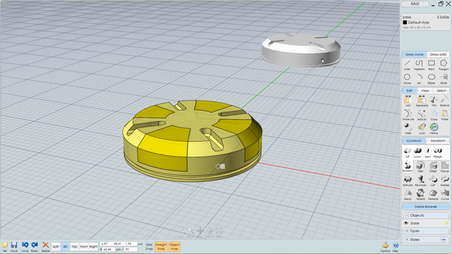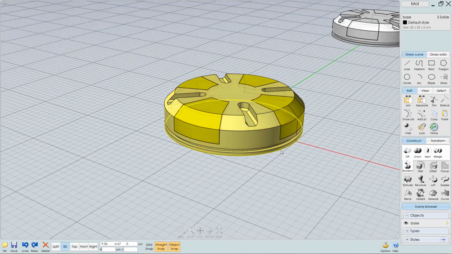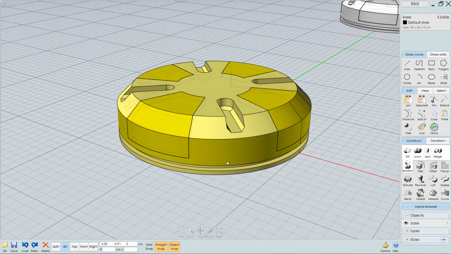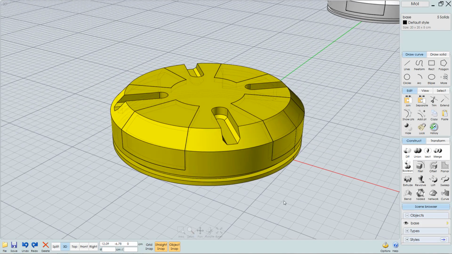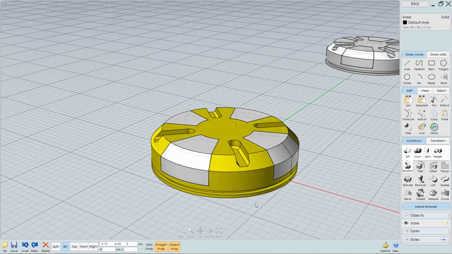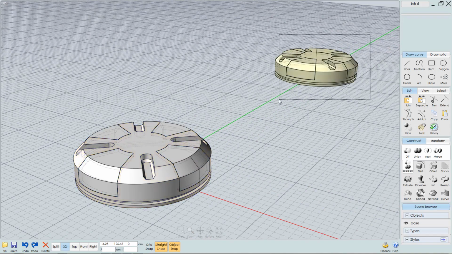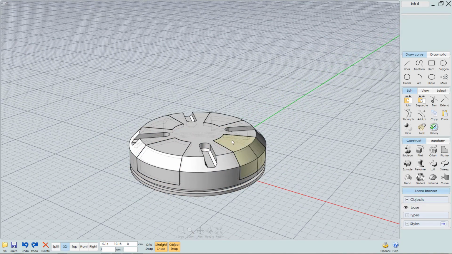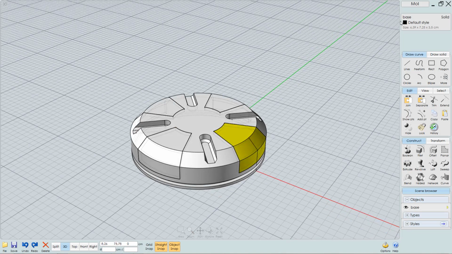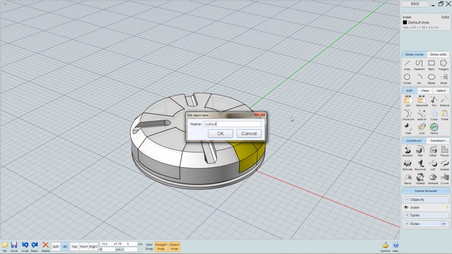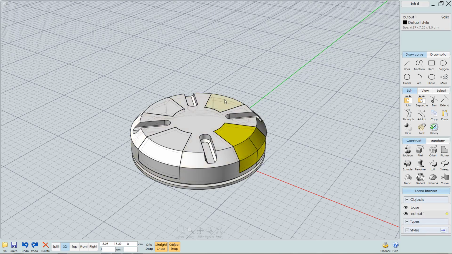So let's move it to somewhere over here out of the way, and then we can start adding the details to this object here. Before I do that, I'm going to select this, delete it, and I'm going to select one of these cutouts, and you can see it's also called base, which is not what I want. I'll just rename that to cutout 1. Make sure to deselect this object before you select the next one, and I'm going to rename all of these.